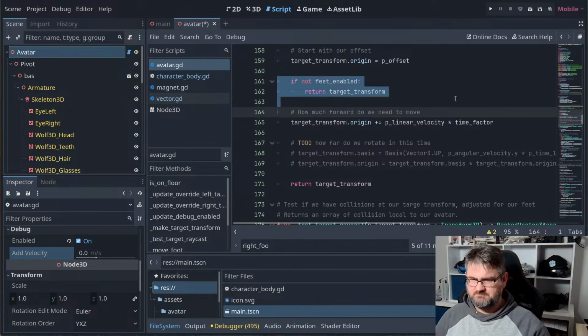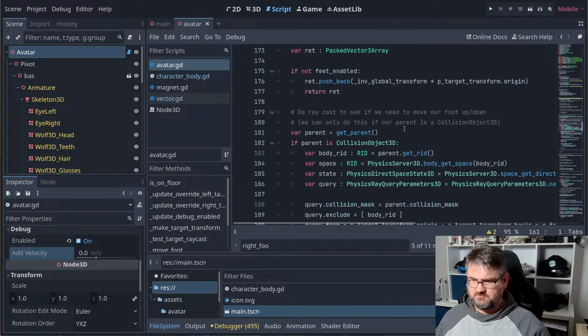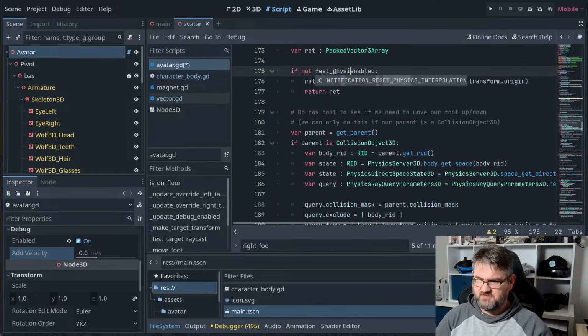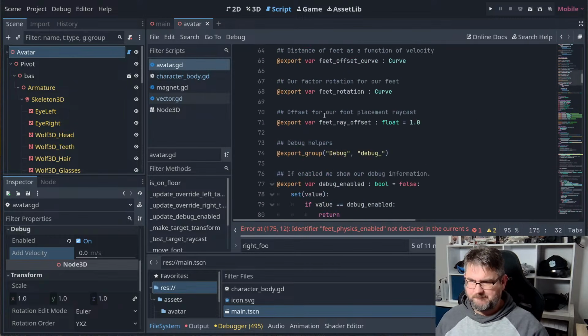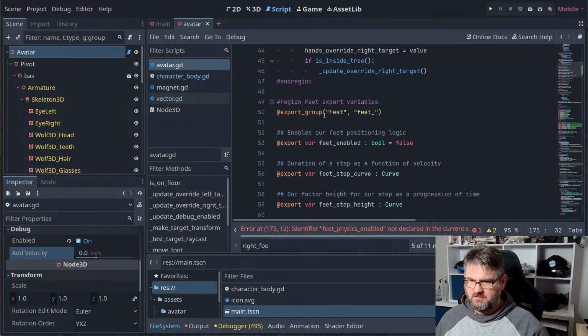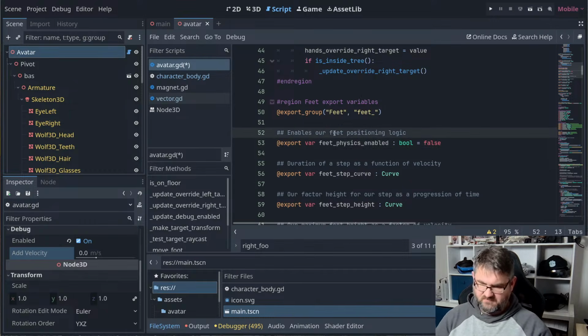Actually, you know what? We're gonna rename that to feet physics enabled. Enables our feet physics.